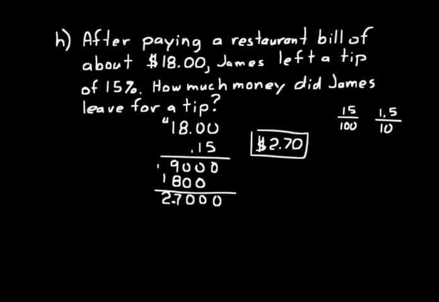You may not have a calculator or a piece of paper and a pencil to calculate this exact tip, and you may not have 70 cents worth of change. You may just have $3 bills, so you can estimate how much your tip is going to cost by knowing that for every $10 worth of food, you should give $1.50 worth of tip. So for sales tax and tips, the way you calculate them is you turn that percentage into a decimal and then multiply that by the total dollar amount. That gives you your amount of sales tax or tip that you need to pay. Okay, well that's all for lesson 46.